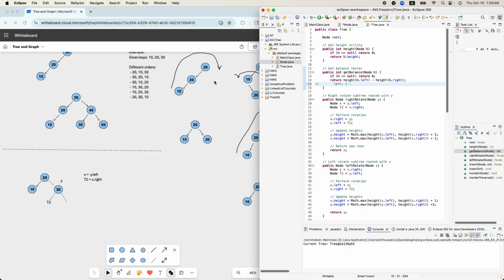You see there is no right subtree, that means null, and the value of null, I said that we assign -1. So now 1 minus -1 is 2. That means it is out of this range, -1, 0, and 1. So now we know that it is unbalanced.